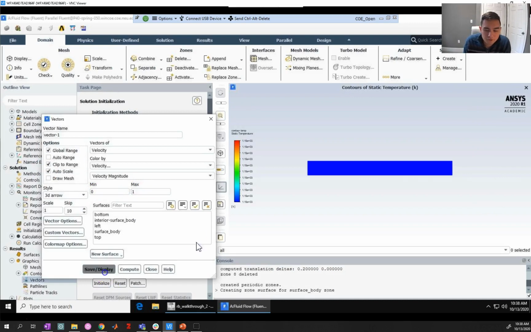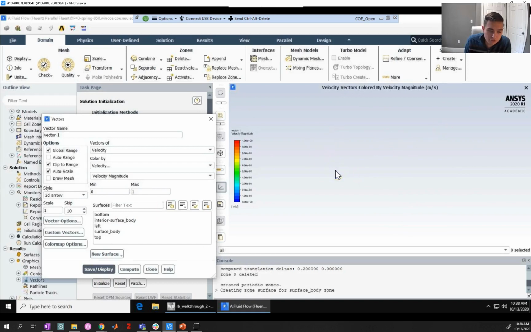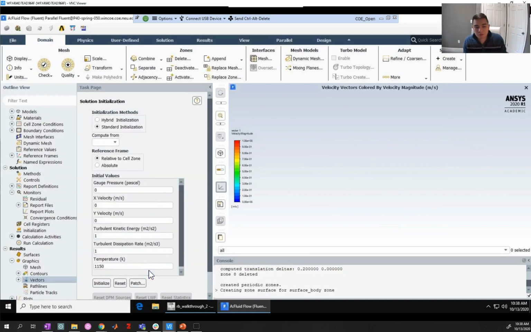Okay, let's go ahead and save and display here. We don't see anything. The boundary doesn't show up, which is not ideal, but okay. Hopefully velocity vectors will start appearing.